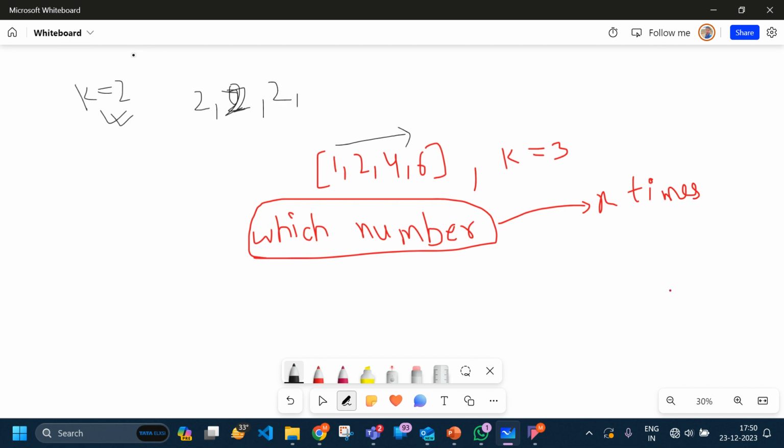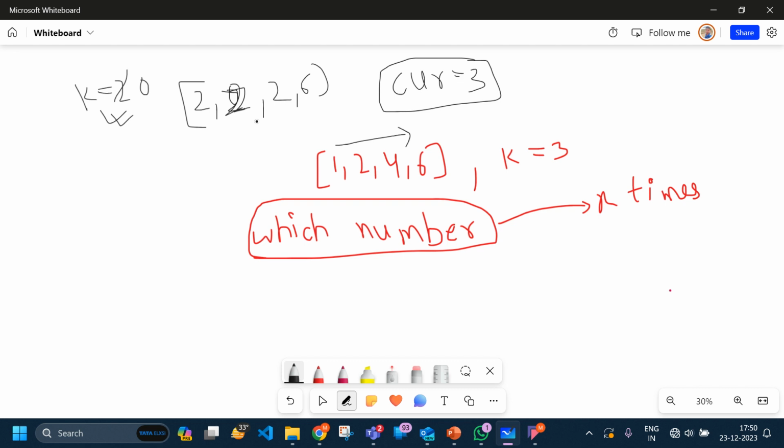Now converting 6, we are left with k equals to 0. So can we convert 6 to 2? No. So 6 will be left as it is. So using k equals to 3 operations, what is the maximum frequency of any element we can achieve in the array? That is 3. So our current answer is 3. Like that we can check what will be the maximum frequency that we can achieve, right?